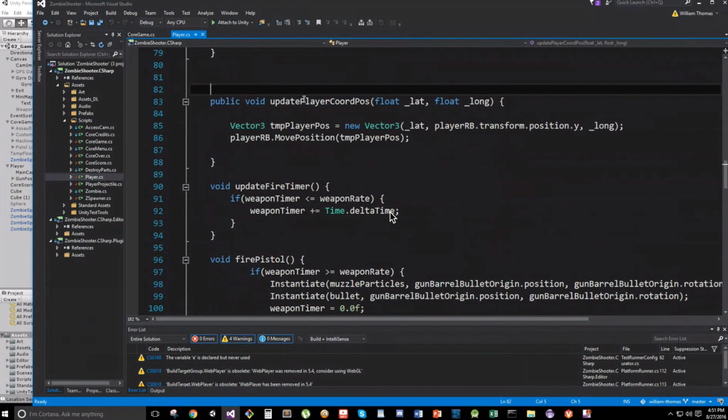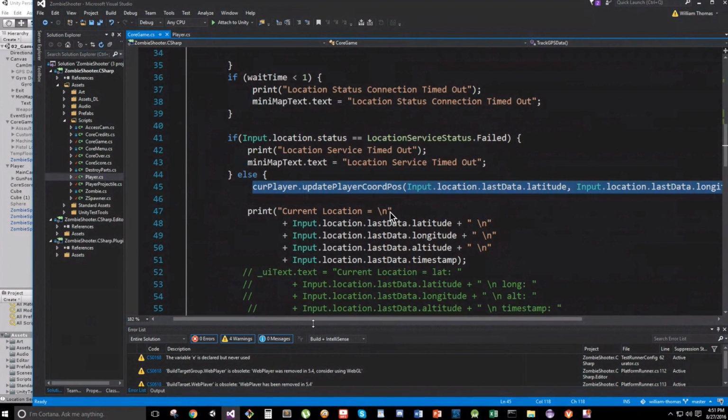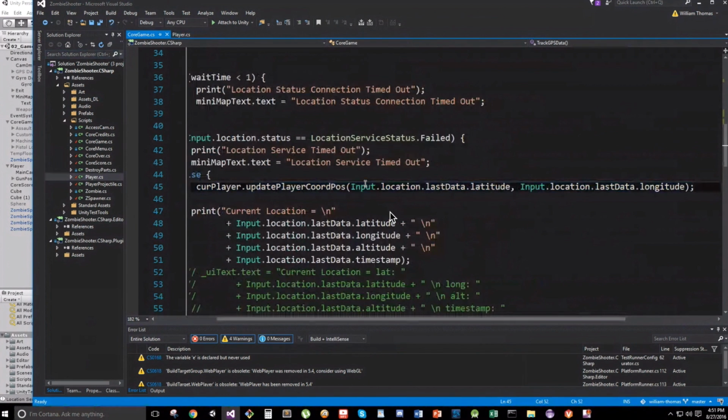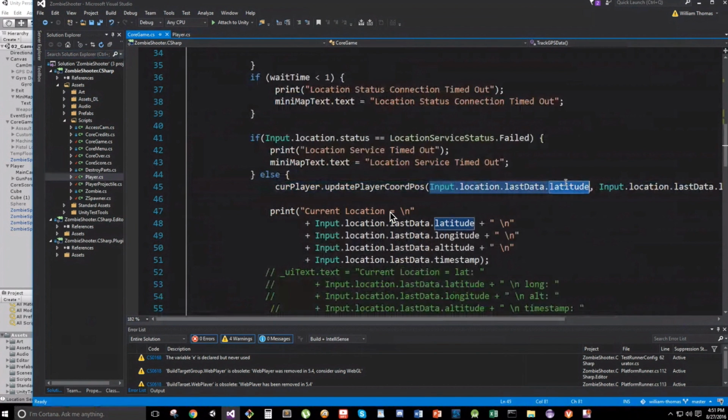Public void UpdatePlayerCoordPosition(float lat, float long). And for the float lat and float long, I'm passing the device input dot location dot last data received dot latitude and longitude.